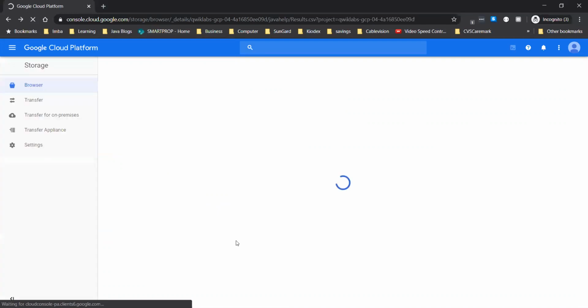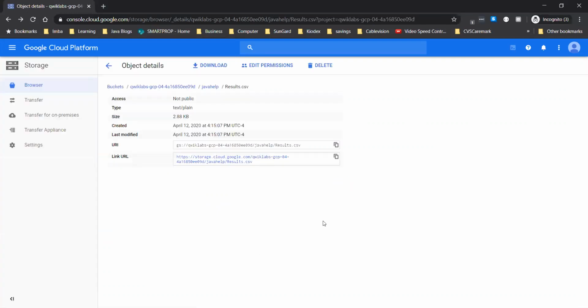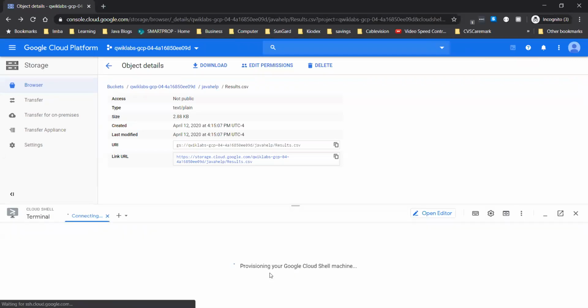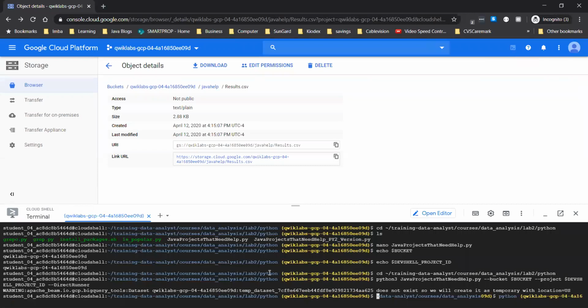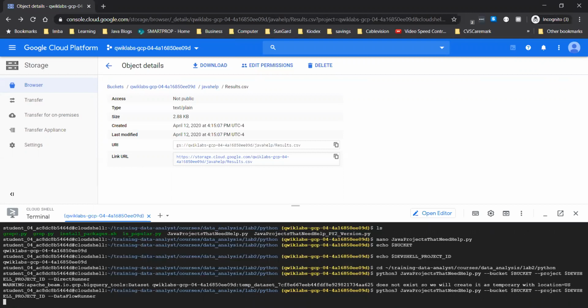Okay, now let's go back and execute this in Cloud Shell. Let me open my Cloud Shell one more time. So now we are creating Dataflow runner.